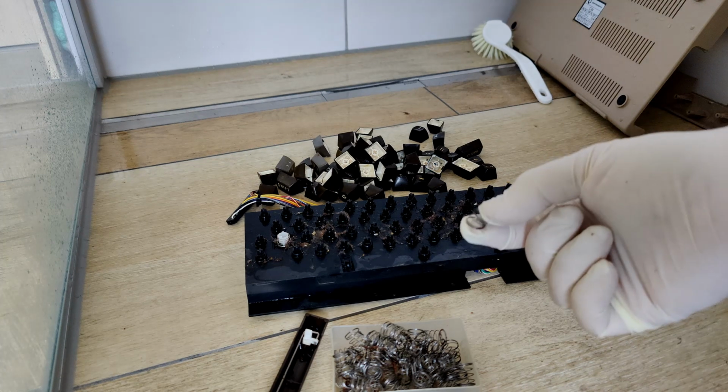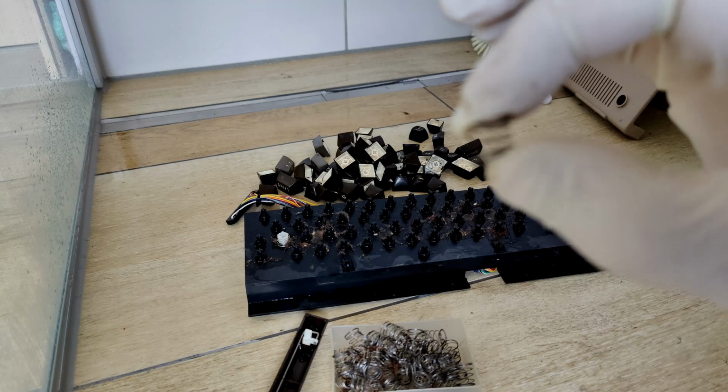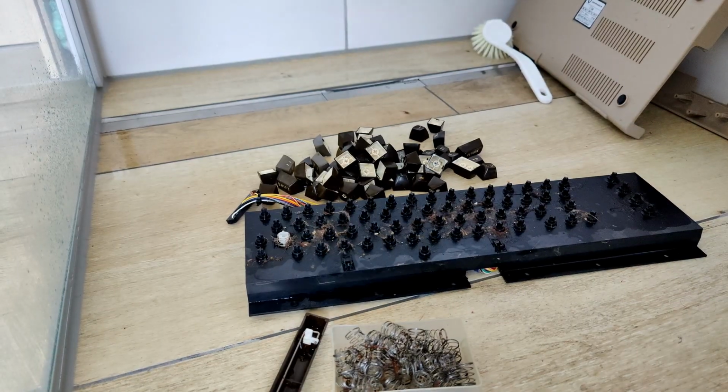About 10 minutes later we have such beautiful springs, such as these ones. But we unfortunately also have springs like this one here, pretty rusty and dirty. I zoom in a bit.